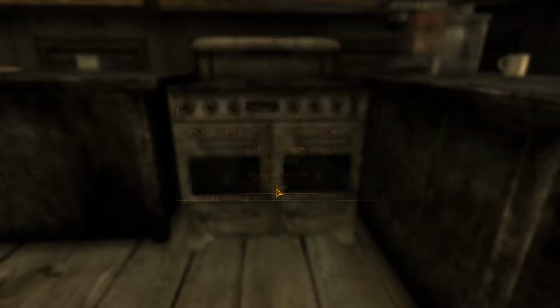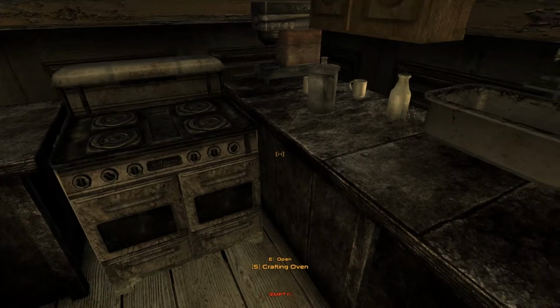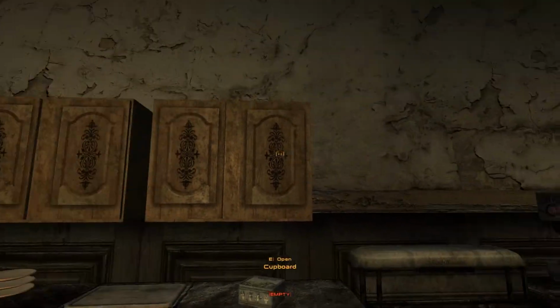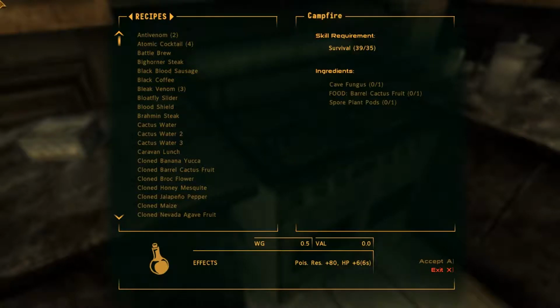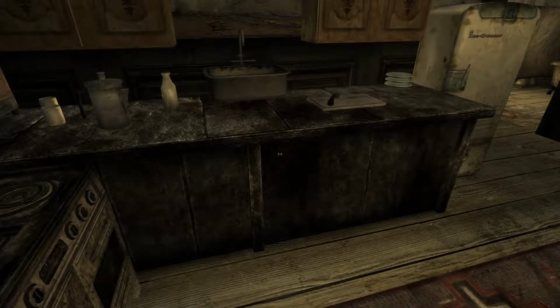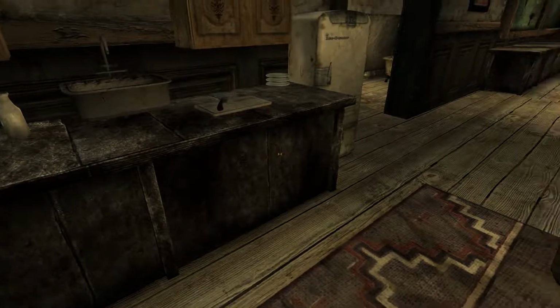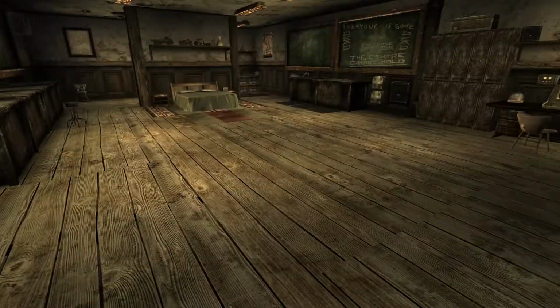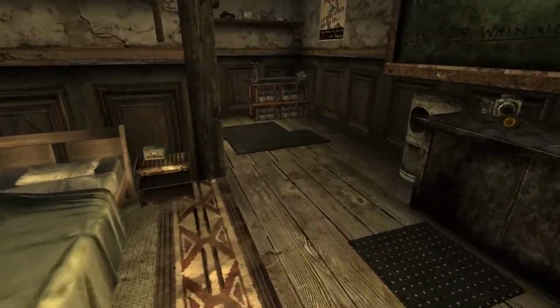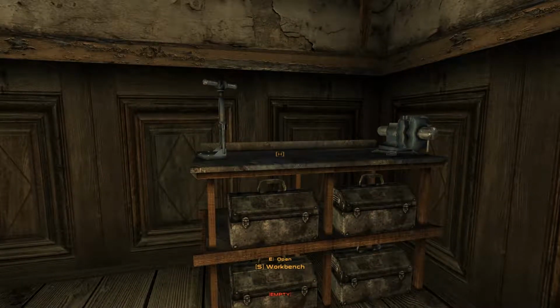So if I put food in there or here or here, if I want to make some food, it will search all containers where I have food items. Nothing I can use at the moment, but still, we will do the same with this. No, the thing, not the storage.